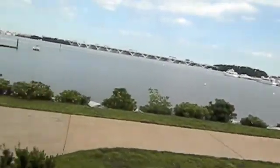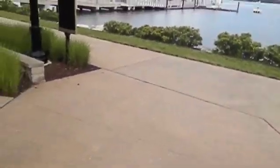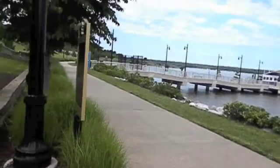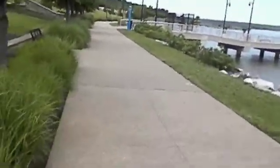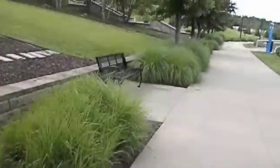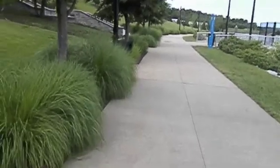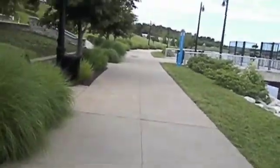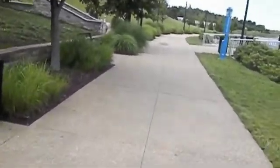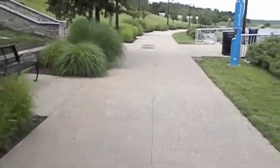You're able to load in down here and drive vehicles down this area right here. I don't think I'm going to walk all the way up and show you that. Maybe I will. See how I'm progressing here. But that is the back of the Gaylord that this walk leads to, and where the loading docks are, where you'll be able to store trucks and offload everything.